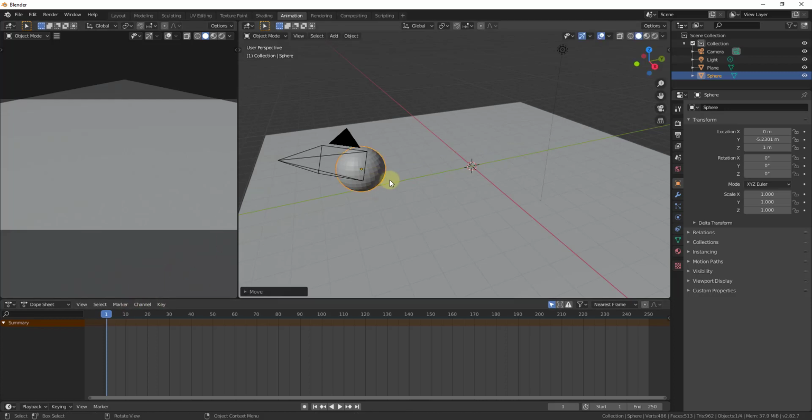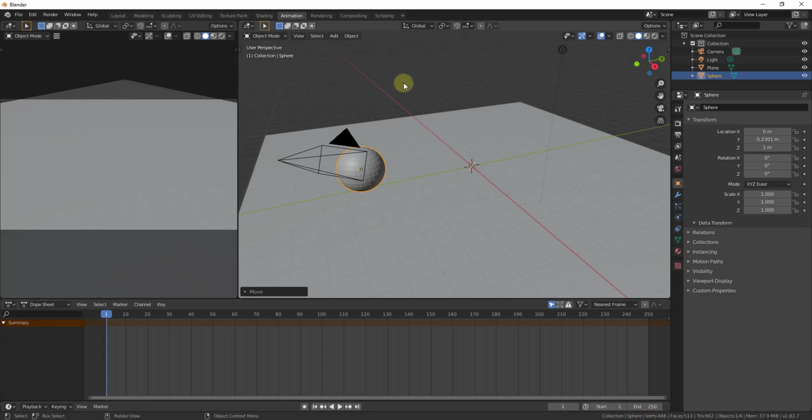Now what we need to do is store the information about where our object is in our scene. Notice right now, this down below is on 1. This is basically a timeline of the different movements and objects that are going to be inside of our scene. These are numbers of frames inside of our animation, and you can see how this is currently set to start at 1 frame and end at 250 frames.